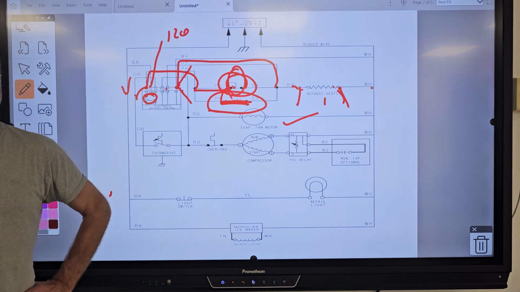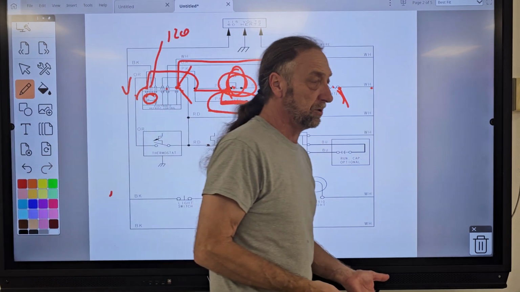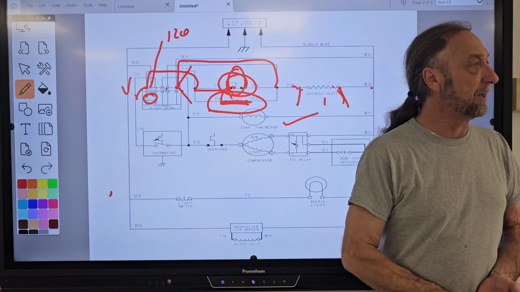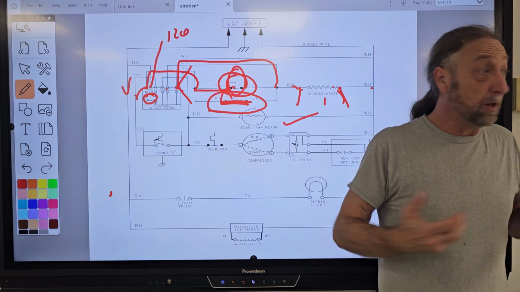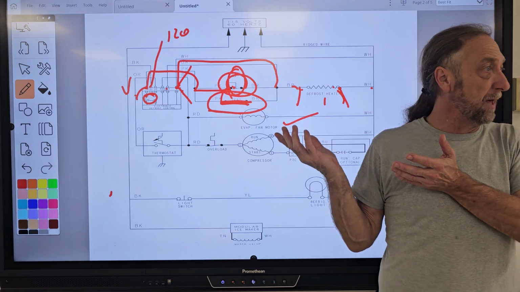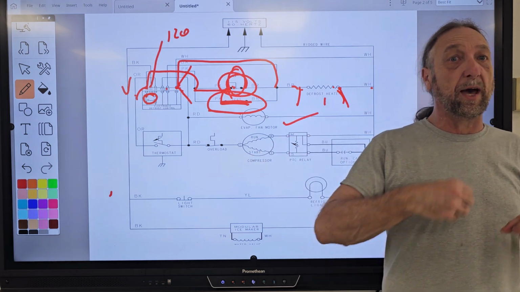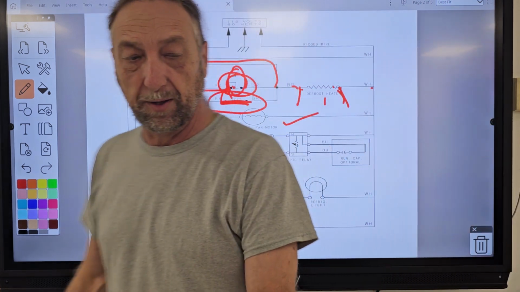And that's what we need to do when we're looking at a diagram. And you're like, well, how do I get that information? You don't get that information. I could stand here and talk diagrams all day, every day, and if you don't know how the machine works and what the parts are doing, you'll never put it together. But that's how we have to do this. We have to constantly look at the diagram, look at the machine, and see how they go together.